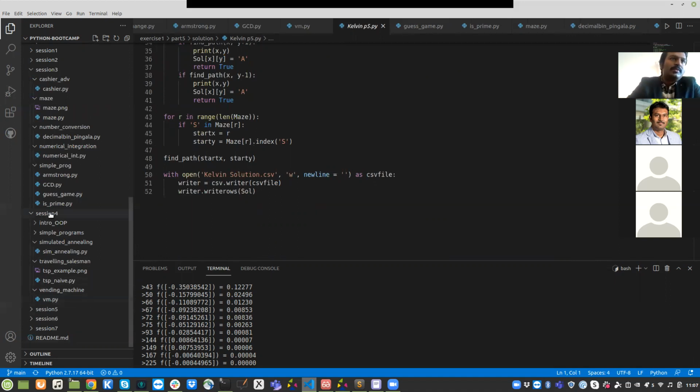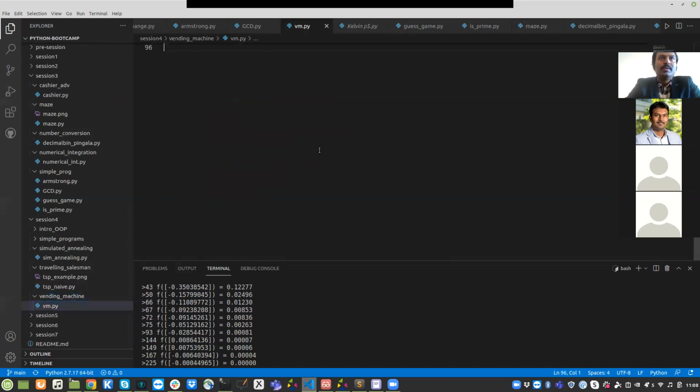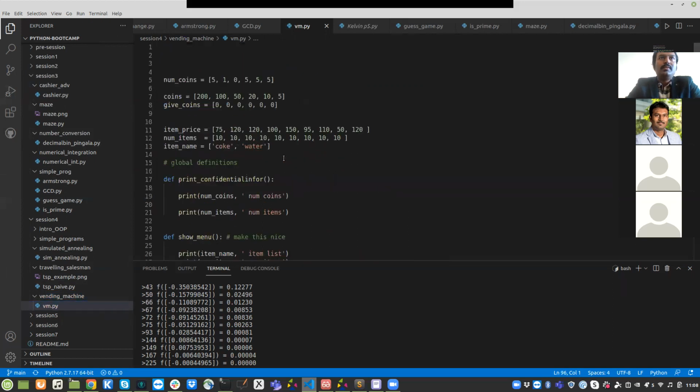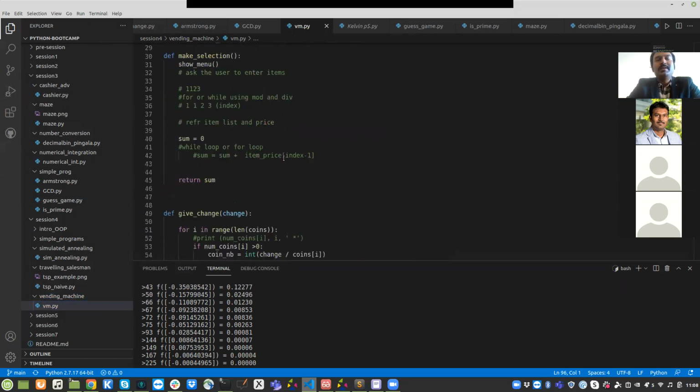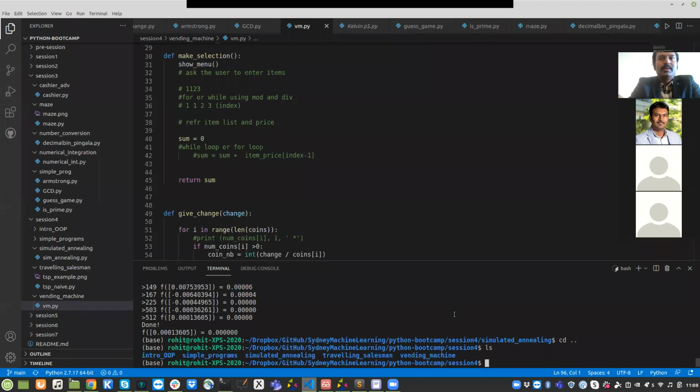Now we move into the vending machine problem, and this is what you are supposed to do. We planned the vending machine in the previous lesson.